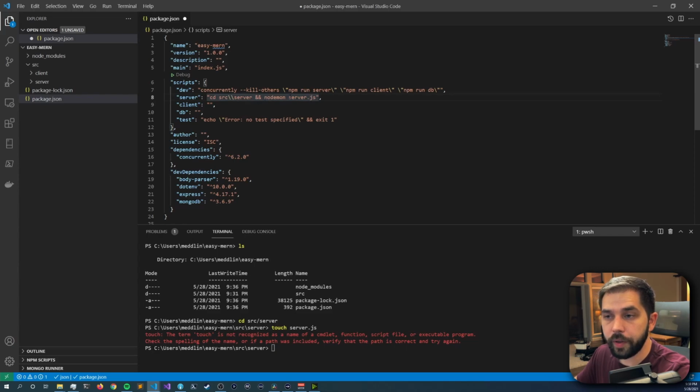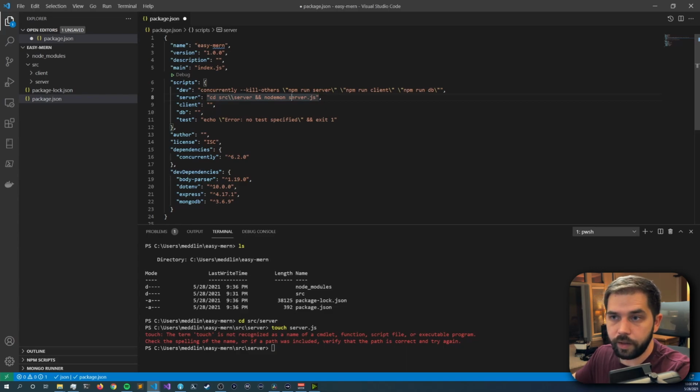The reason we're doing this is because if server.js has any file changes as we're developing, we want our server to be automatically restarted without us having to change the file and then come kill everything and start it back up. Nodemon handles that for us.